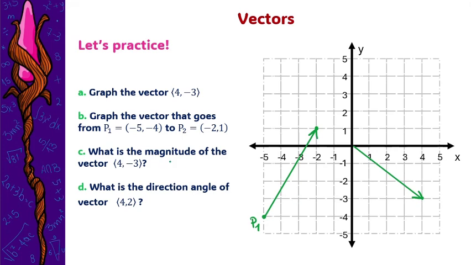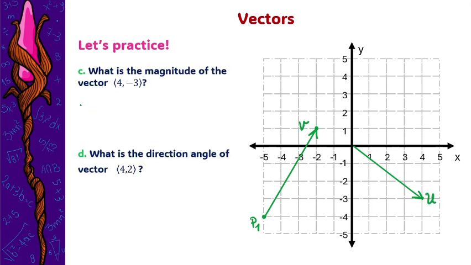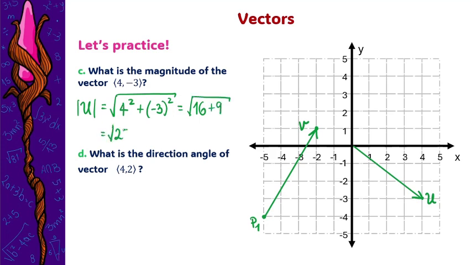They are asking us what is the magnitude of the vector (4, -3). This one, let's give it a name, u, and this is going to be v. So for the magnitude, remember, we are just going to put a square root of the sum of the squares of both coordinates. Notice that it doesn't matter if it's positive or negative, because anyway, positive and negative numbers squared are going to be positive. So this is still 16 plus 9. It's similar to the one that we did. So it's just going to be the square root of 25, which is finally 5. So the magnitude of that vector is also 5.